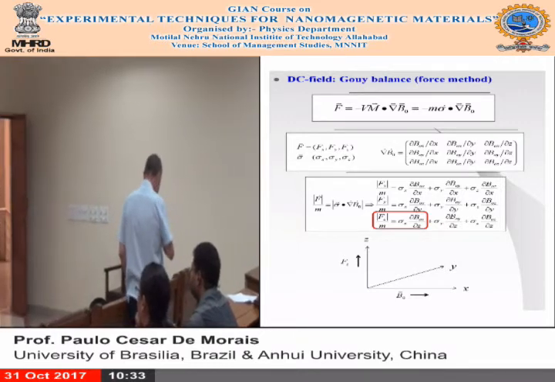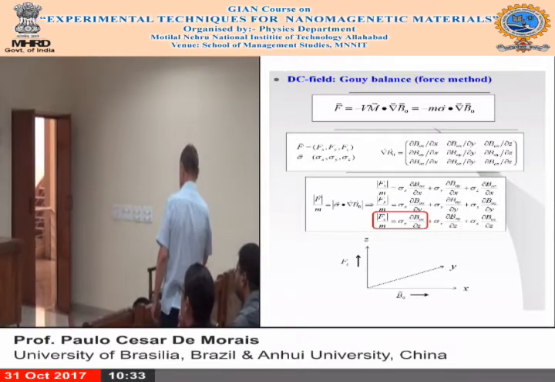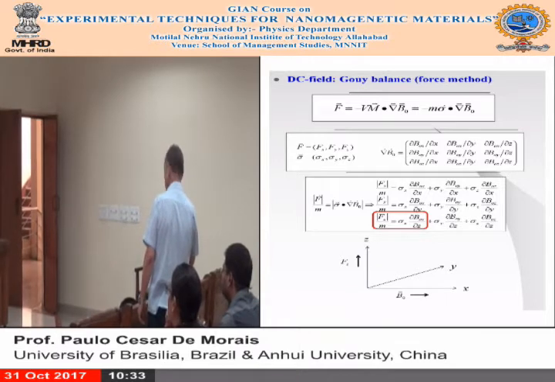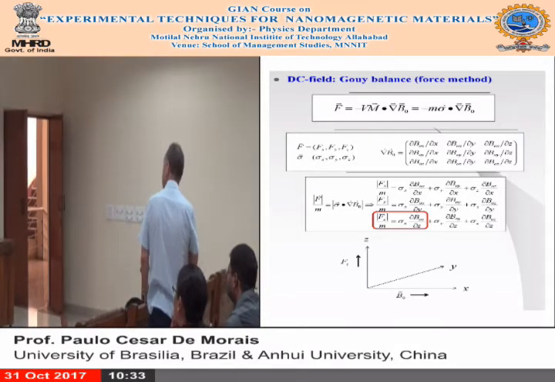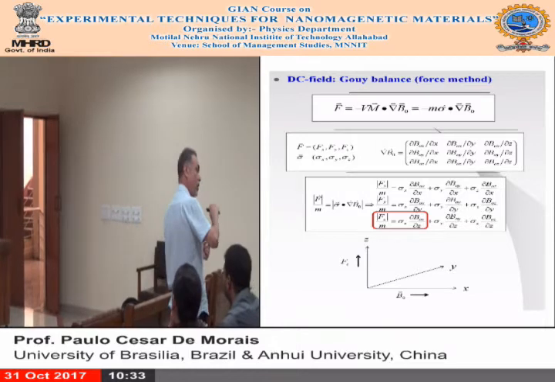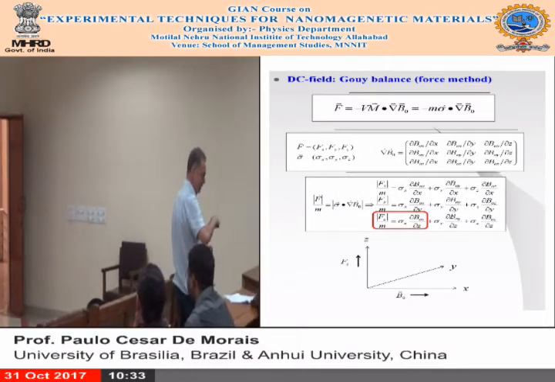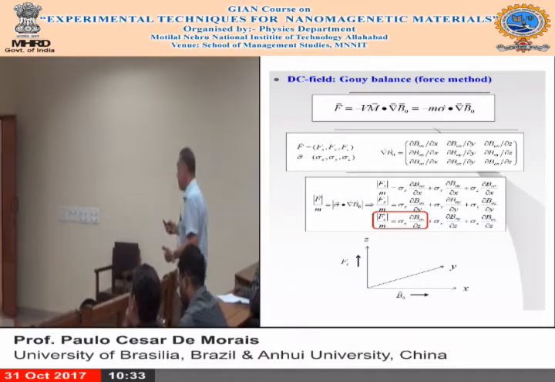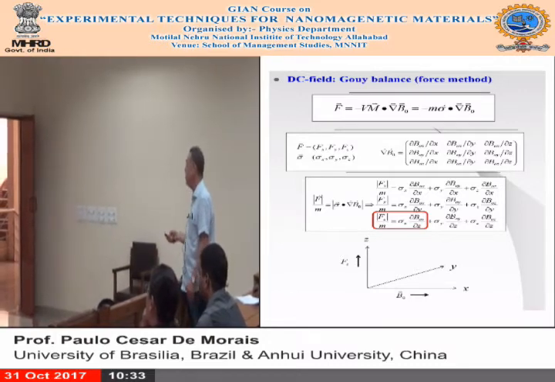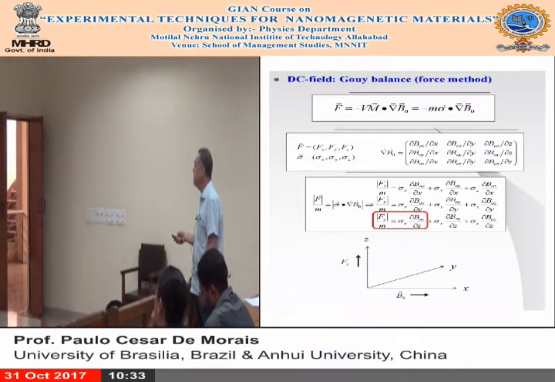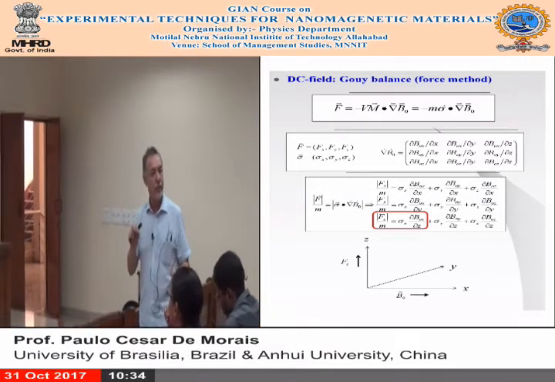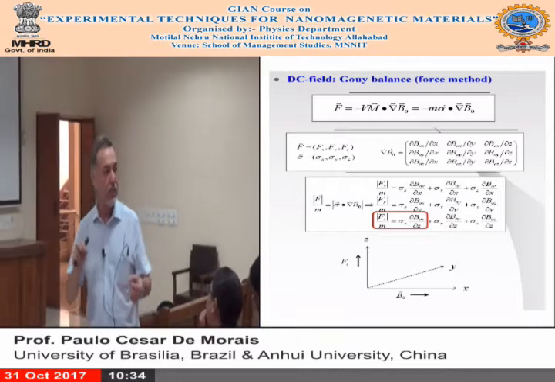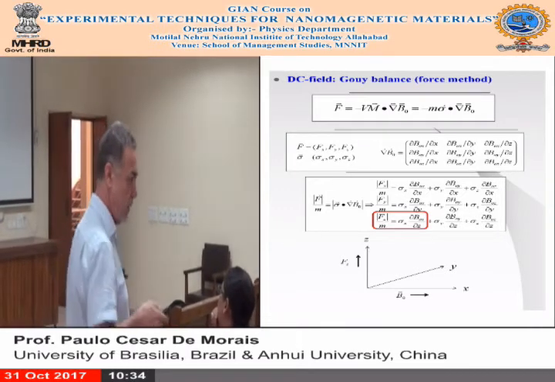So let's get back there. In this configuration, this is the z-axis. That's the axis along which the force is applied. So what is interesting to us in all those equations is the force along the z-axis. That is the one you have to pick up to scale with the magnetization measurements only.